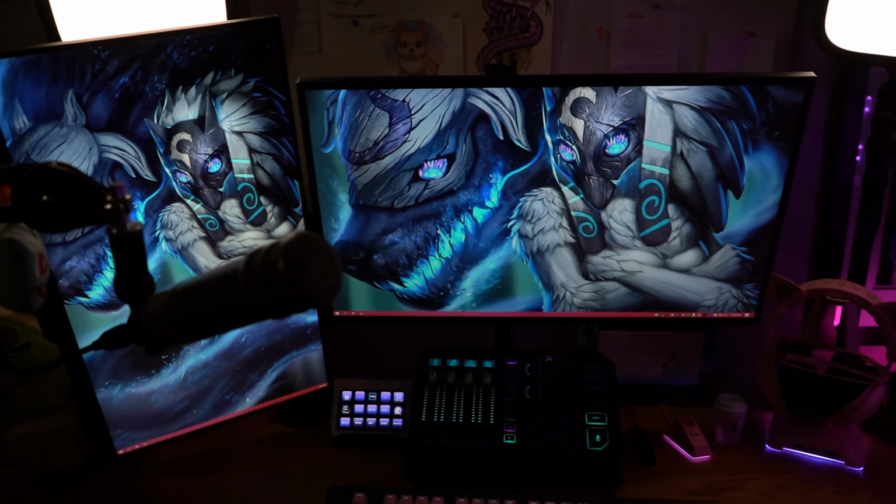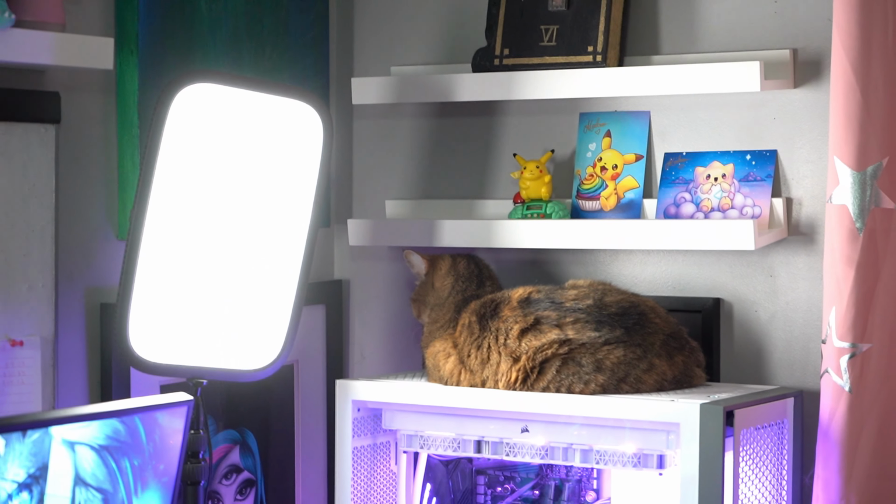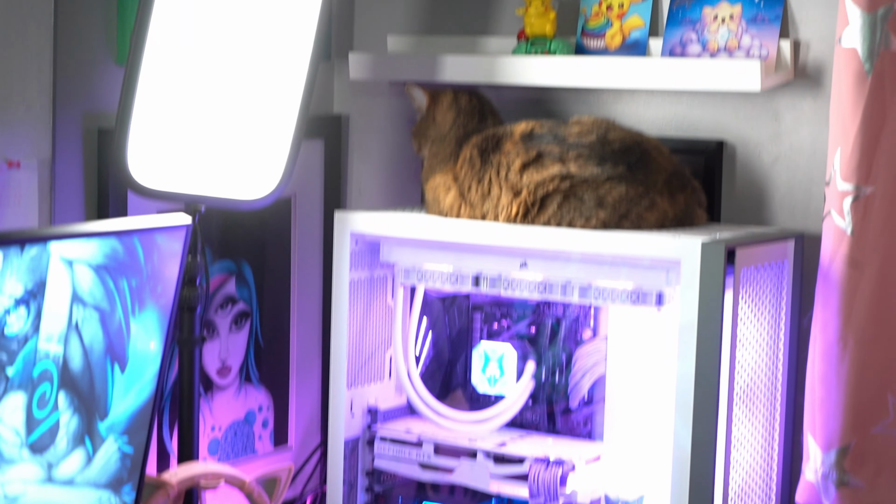Welcome to the highly anticipated, long-awaited, much delayed setup tour. Woo! So yeah, I've got some figurines up here. Got some DBZ figurines, some old Pokemon figurines, new Pokemon figurines, some plushies. Then we got some art that I got from different artists on there. More plushies, because I love plushies. And some fake plants, because I kill all real plants. That's just how it is. And we got more art over here, and shelf in progress, and then of course we got Suki warming her butt on my computer, as per usual.